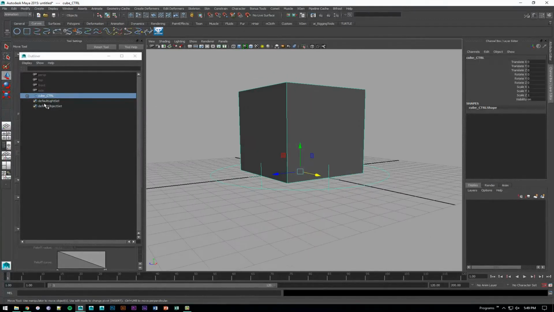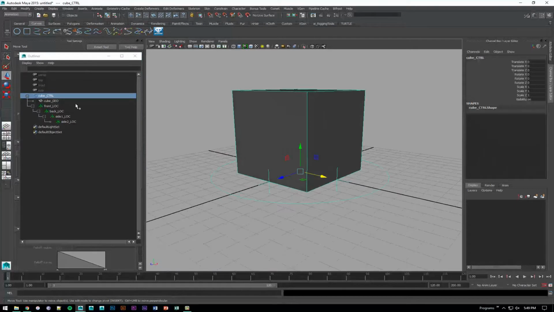What's going to happen next is going to pretty much finish our rig functionally. I want you to select everything that there is inside of cube control. In this particular case, I have cube underscore geo. In your case, you might have 3 different groups, a joint group and a geo group and a control group.